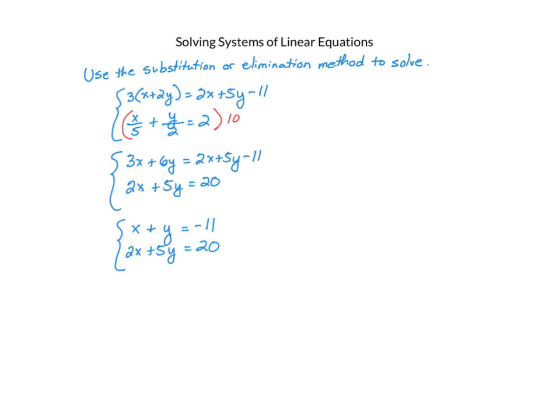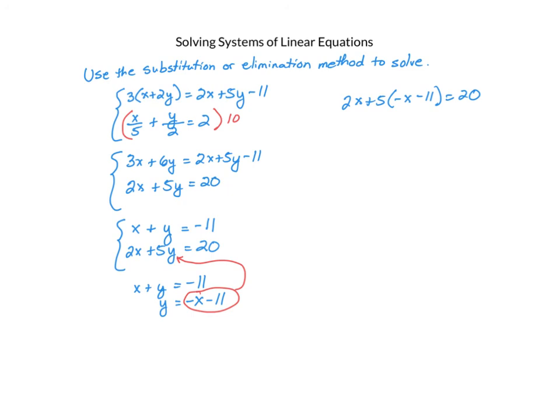So let's use substitution. I have both the x and the y in the first equation with a coefficient of 1, so it would be pretty straightforward to solve for either of those. I'm going to solve for y in equation 1, and that means I have y equals the opposite of x minus 11. I substitute that into equation 2 for y, and I have 2x plus 5 times the opposite of x minus 11 equals 20. Make sure you pay attention to which equation you had and which equation it needs to be substituted into. This was a variation of equation 1, so I needed to make sure I substituted it into equation 2.